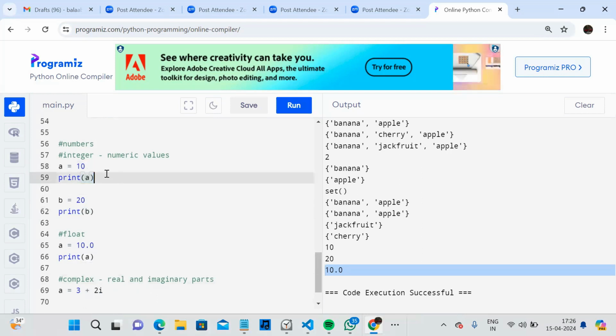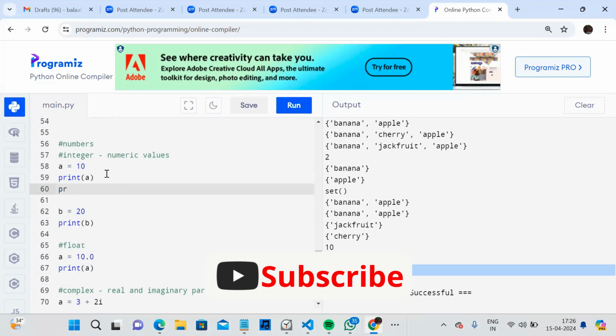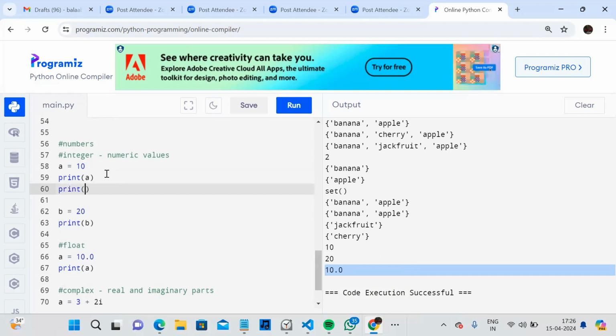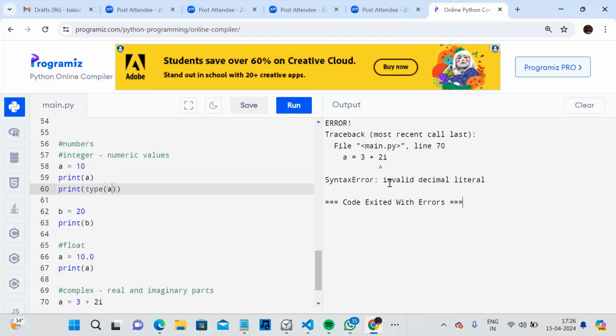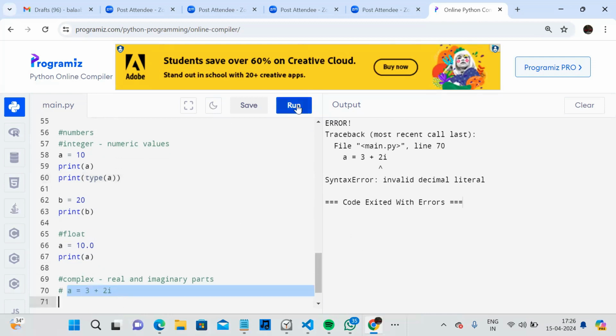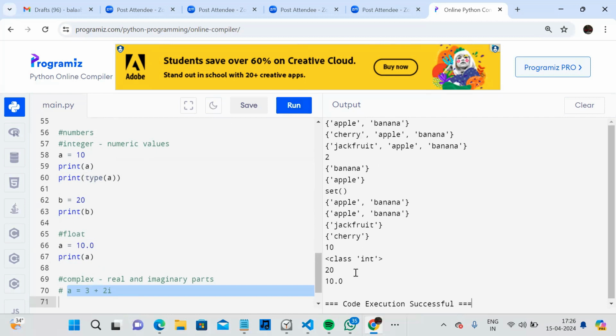Another small thing is that we can get the type, which data type is working. For that we will use type. Type is the keyword to find which data type it is. Like print type of A will display int because it is an integer.